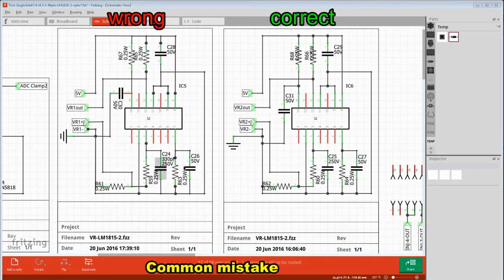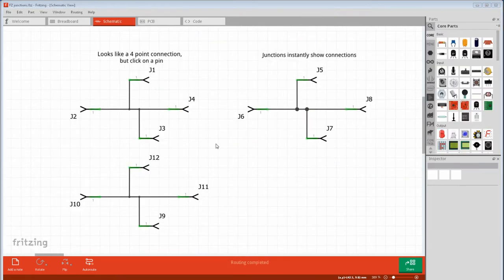This is what you usually get from beginners, and the first thing you'll notice is junctions in the wrong places. A junction is supposed to signify the connection of different lines, but where's the different lines here when there's only one wire? There's no junction here, so we assume they're not connected. But the lack of a junction here is telling us there's no connection here either, when there actually should be a connection. And this comes about because people don't know how to make junctions, so they put lines on top of lines. Here is an example of being fooled by a connection due to not using junctions.